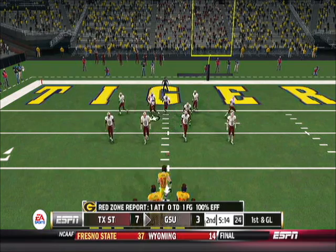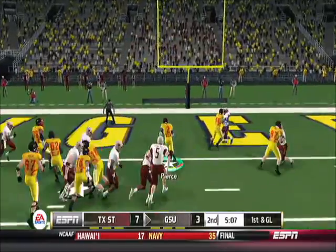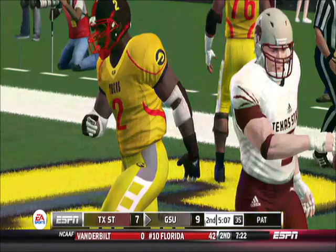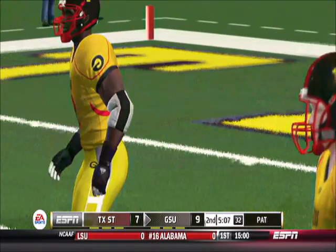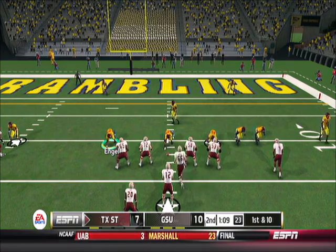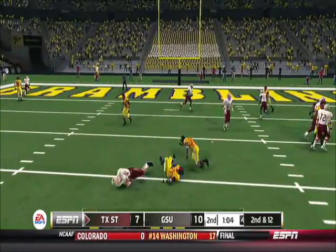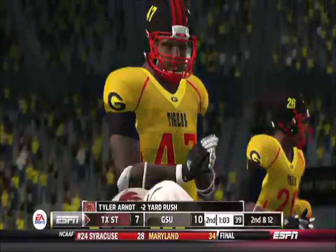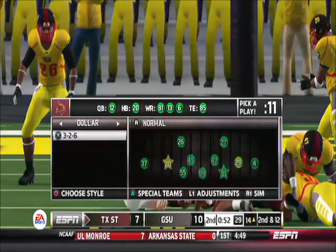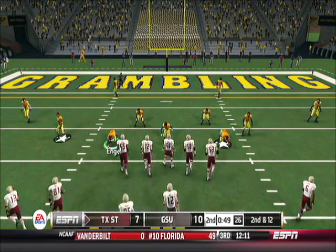First down and they've got their eyes on that goal line. They'll bring him down behind the line — that is exactly the type of play that good linebackers make on a regular basis, and if you can make enough of them in college, you're probably going to get a chance to play at the next level. So it's second and 12, ball on the 14.